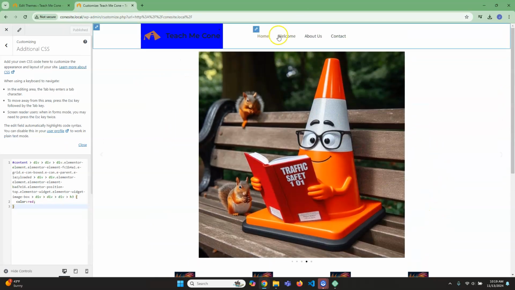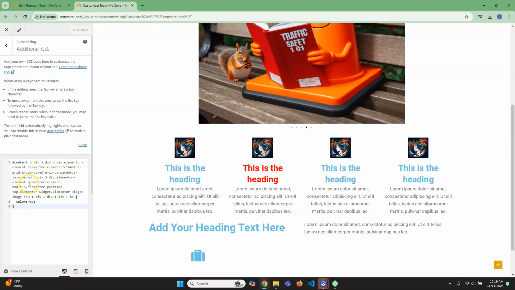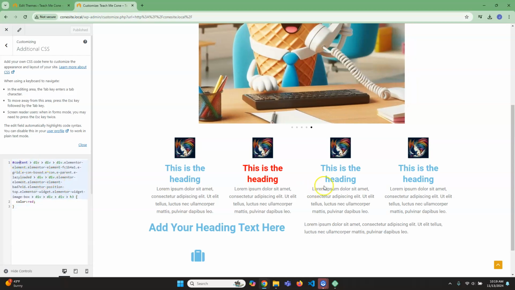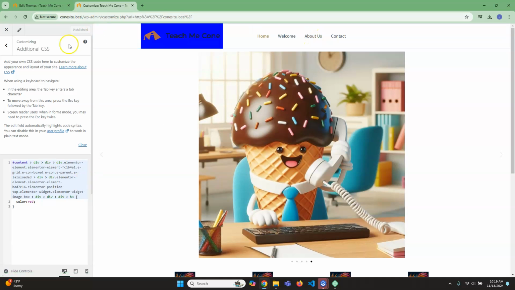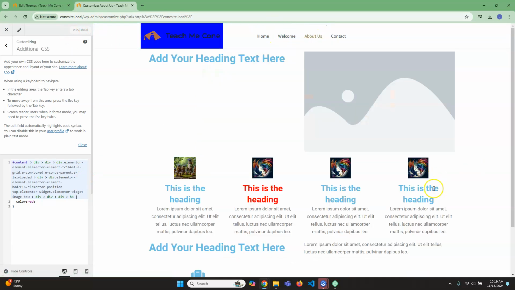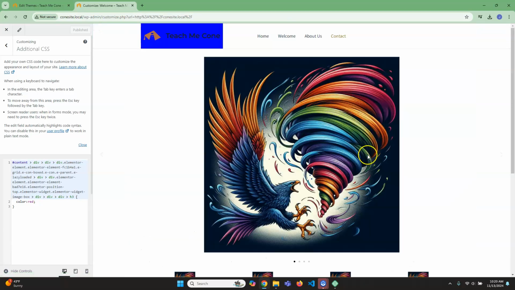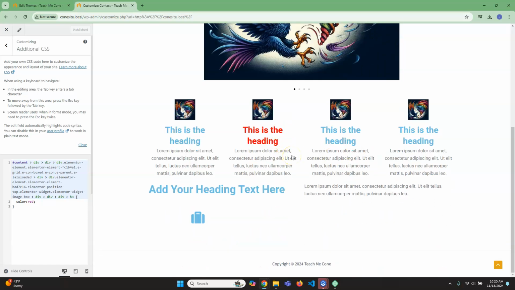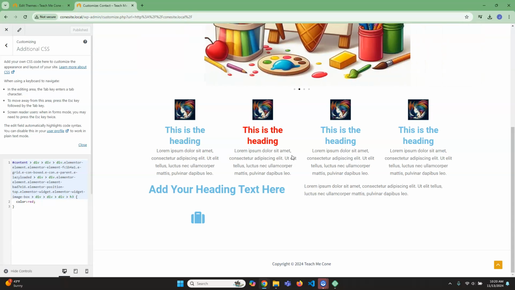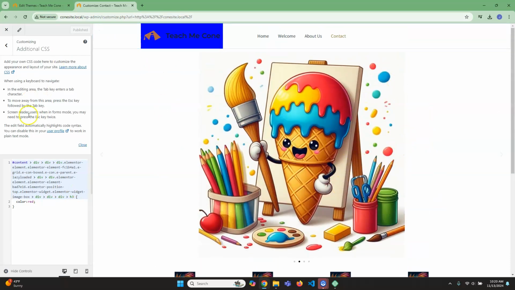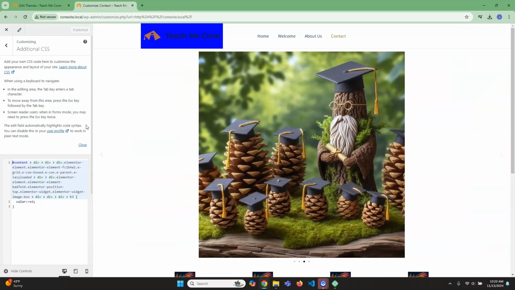Just be aware too, when I do it on one page, you can see right here, sometimes it'll say like page 3 or something, which means it's only going to work on this page. I already published, right? So we have another page. You can see it is working on this one. But there's a chance that it would not work on another page. So just be aware. And if you didn't want it to work on this page, then you're probably going to have to put in like dot page, whatever this page number is, and so on and so forth. This is sort of if you've got to force what you want done, you would do it this way.